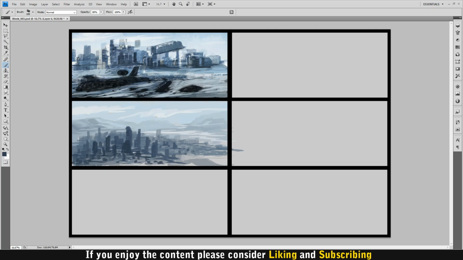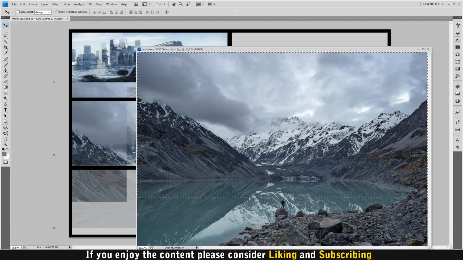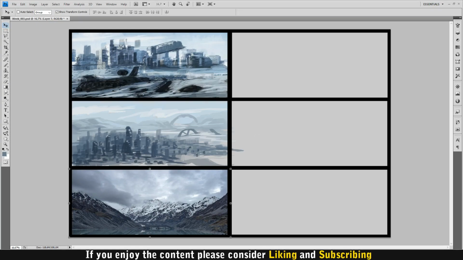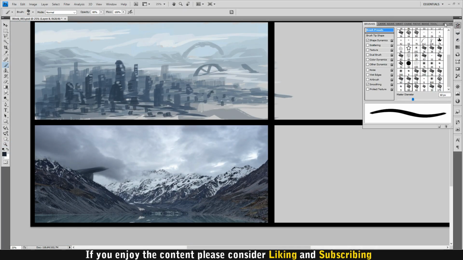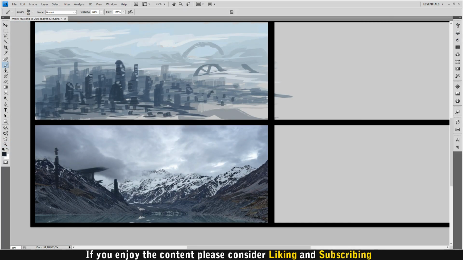So yeah, this one was actually quite quick. It's a lot quicker than the first one, and all the ones after this one are also a lot quicker, because I used a really easy method for the ones after that, and I decided to add some sci-fi elements to it. For the rest of this week, the next four, I used a photograph as a template or plate to start painting on.